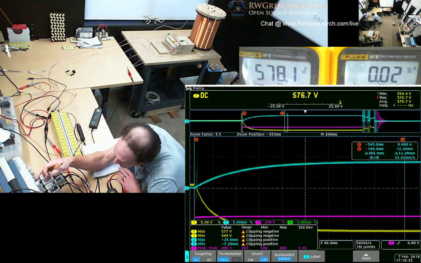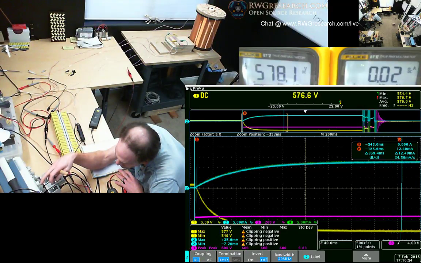Let me see here. 12.2. Move your cursor till it gets to 10.8, and that'll be your place for the second cursor. 10.8 volts or 10.8 milliamps? 10.8 milliamps. Yeah, okay. I'm not so sure we can do it that way.